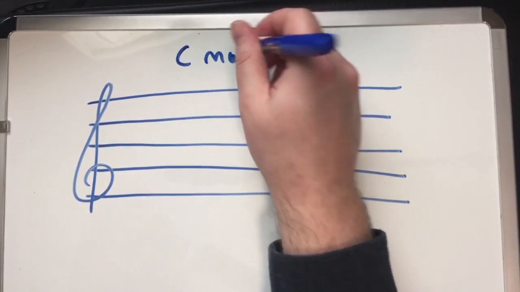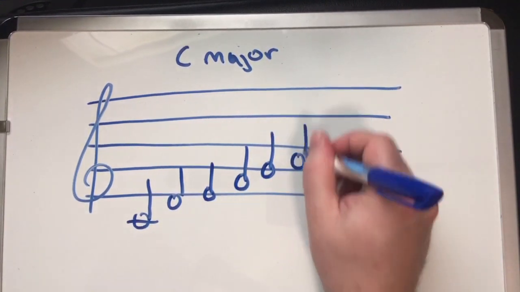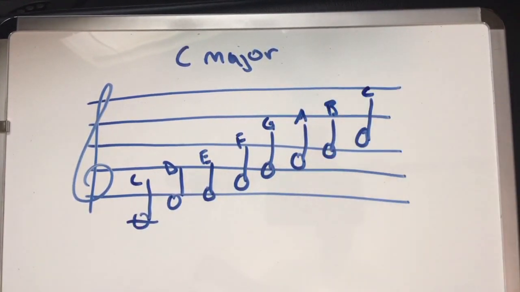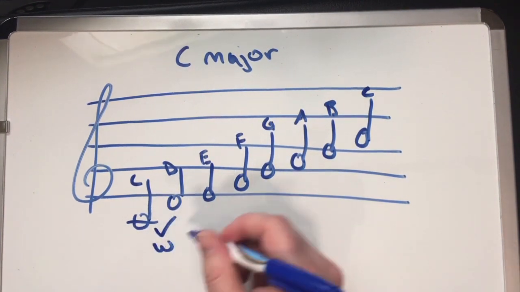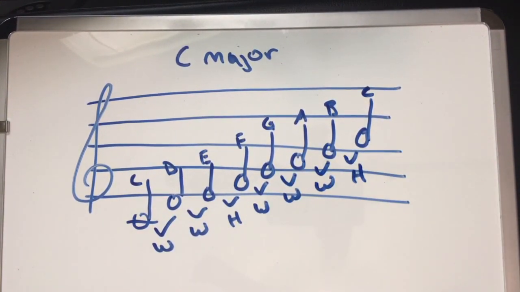So the first kind of scale we're going to talk about is a major scale. I'm going to start on C because it's nice and easy to understand. C major has no accidentals, so there's white keys, C, D, E, F, G, A, B, and C, straight up the scale. Between each one of these, like I said earlier, is either a whole step or a half step. And the pattern for any major scale is whole, whole, half, whole, whole, whole, half. So you can take any starting note and use the same pattern and get the actual scale for that note.